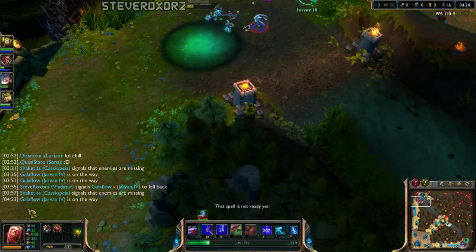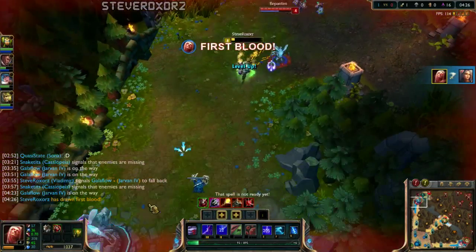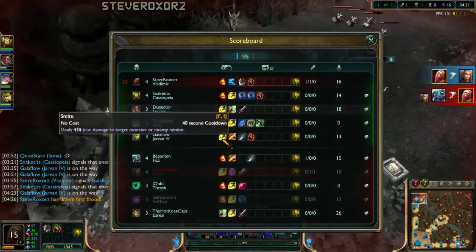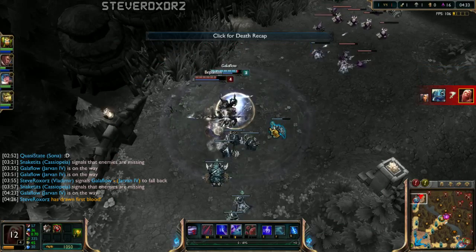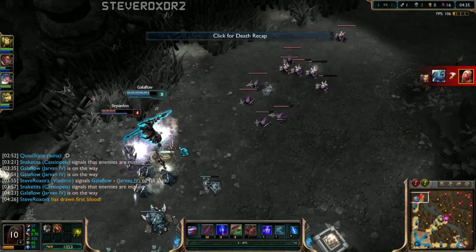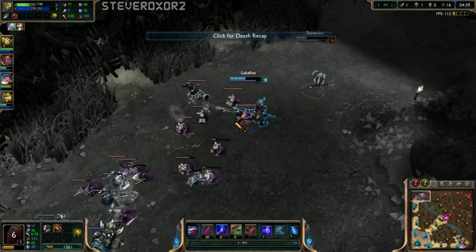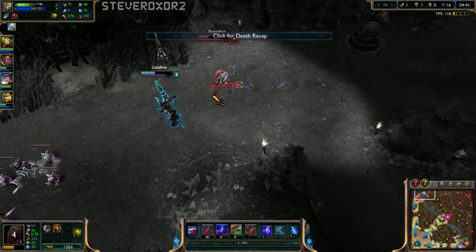Oh, please, no! Please, let me get the first blood! Yes, I got first blood! Oh my god, please! Oh my god, what the hell? Fizz jungle with ignite? That's pretty ham. Alright. Maybe Jarvan is actually gonna be able to kill him? No, I don't think so. He lost his red buff. I don't think he can kill him anymore.